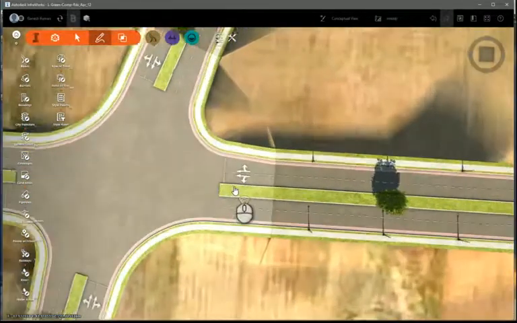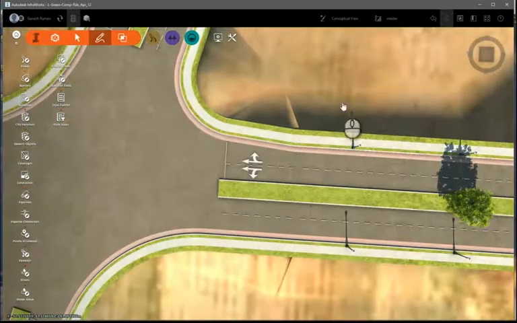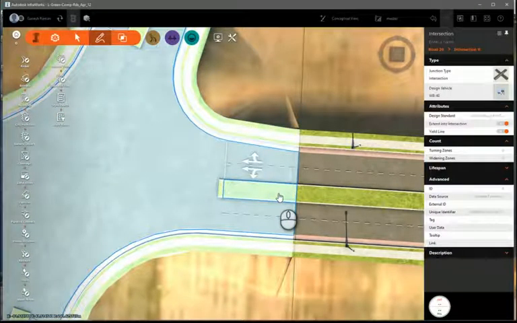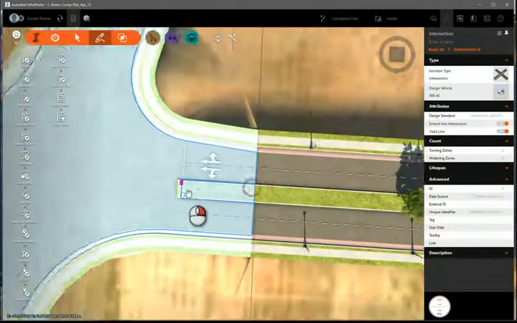And now I'm going to change this to a dedicated left turn lane. Since I've changed this to the width of the median, now I can go ahead here and choose the intersection, at which point I'm able to choose the different portions of the roadway itself on the intersection. So I'm going to click on the median green space here. And when I do that, I get a handle, which is to add a center turn lane.